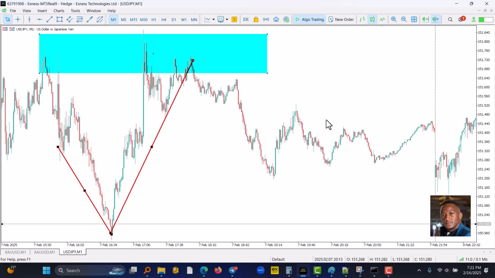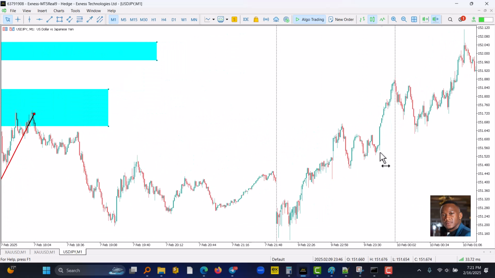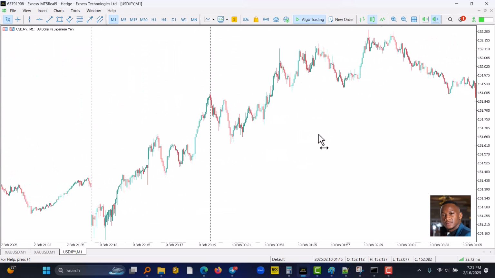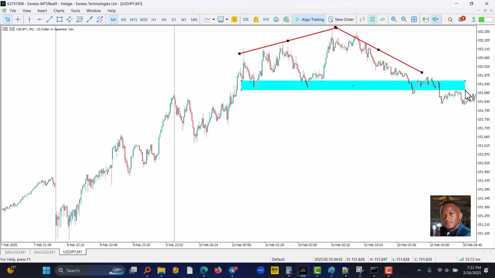Okay, now how do we enter that? Okay, so we couldn't find an entry. It's totally fine if you don't find an entry, rather than for us to enter the market and lose. Okay, so we can see right here we need to check and find our base. Okay, so the market is going up. Now we get our arc, and this is our arc. Then we got the base of the arc right here. Now let's get the inverse base.